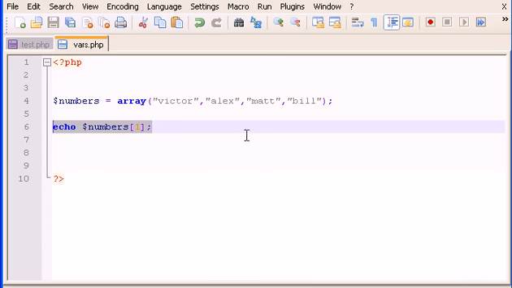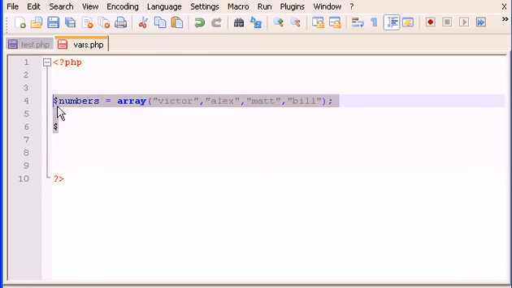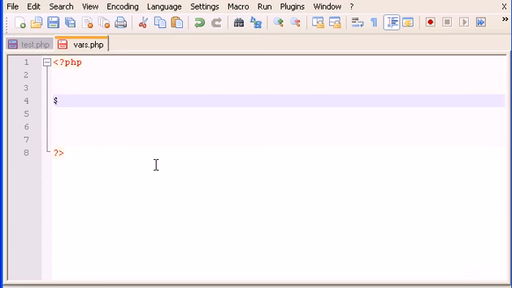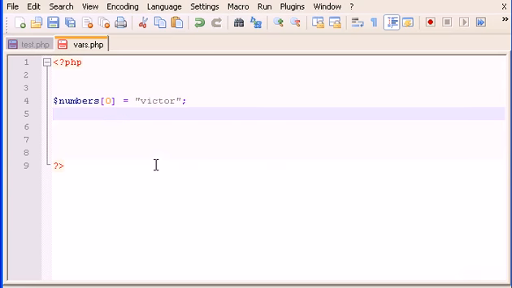There is another way that you can do arrays. I'm going to do the same array that we have here, but in some other way, which is numbers, and now I type 0 equals, the first name was Victor, right?